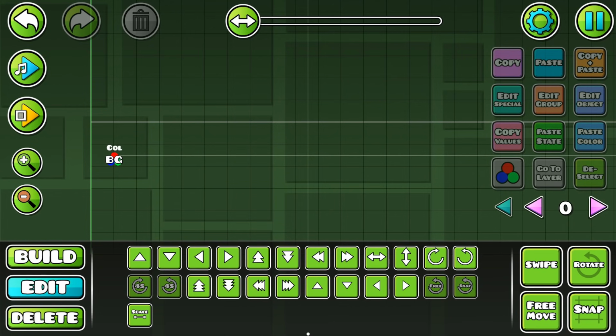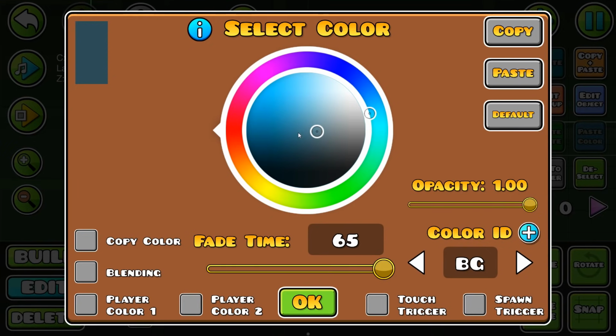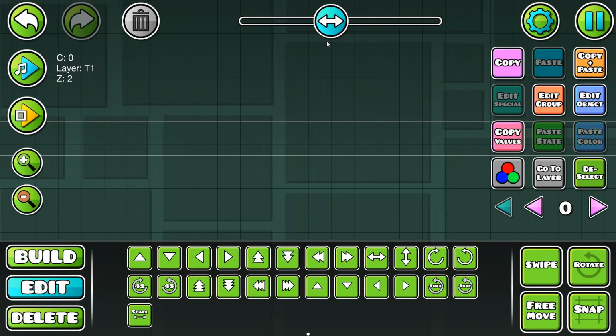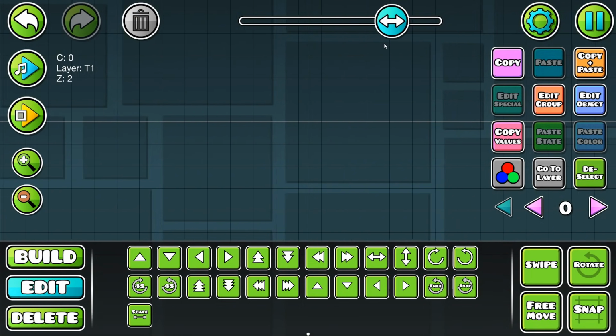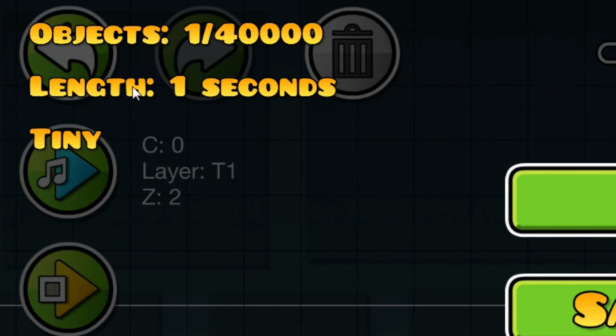While I am building this layout, you will be able to tell how far I am into making it because I've got a background trigger right here that is fading to this color of blue on a 65-second fade time, so as the level goes on it will get more and more blue. This is just a temporary thing, just so you can tell how far along I am into making the layout without me having to pause and go, oh look, it's so many seconds.